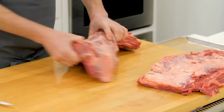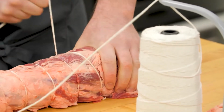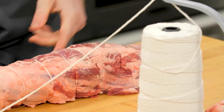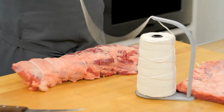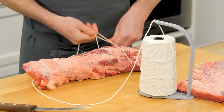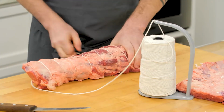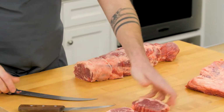We'll cut these as steaks. It's generally better if you tie them before you portion them so that it keeps the meat together and keeps it cooking more evenly throughout. Anytime there are a lot of different muscles in a group kind of falling apart everywhere, it's easy to overcook the outer portions and not have this cook evenly all the way throughout. So I'm going to cut 3 of these and then we'll go into cutting our roasts.